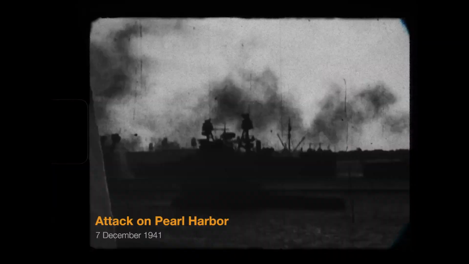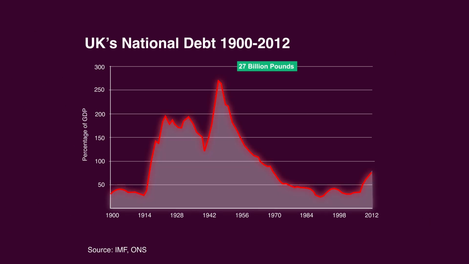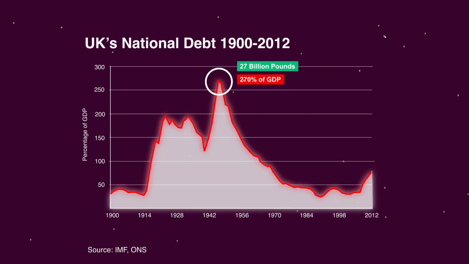And you know what? The same thing happened during the World War II, wherein the US became a war merchant and entered the war only after Pearl Harbor. Two of the most expensive wars in the history have ended, but left some unrepairable damages to the participating nations. By the end of the World War II in 1945, Britain's national debt had soared to approximately 27 billion pounds in nominal terms, which was about 270% of its GDP at the time. This debt burden was massive. The United Kingdom had gone from being the world's greatest creditor to the world's greatest debtor.